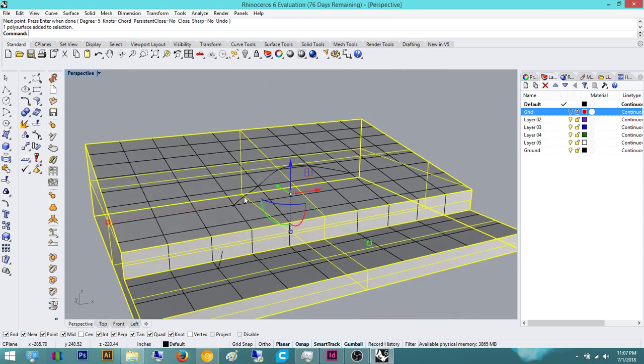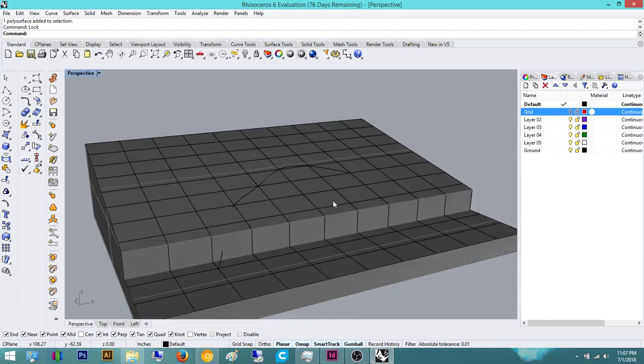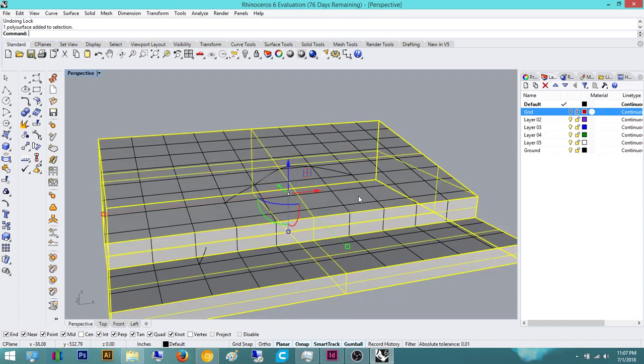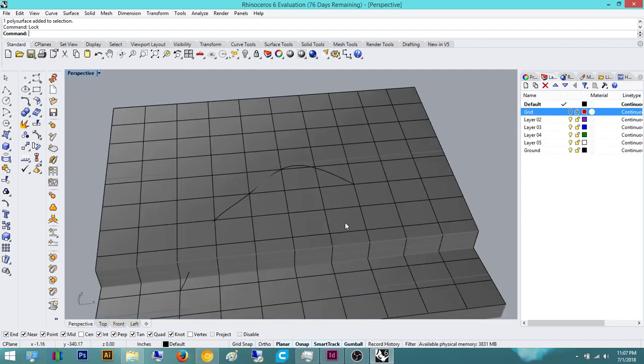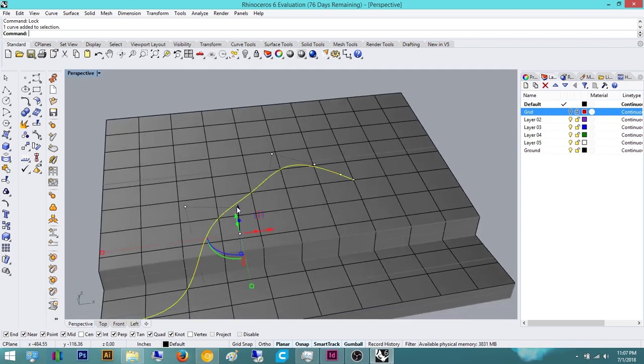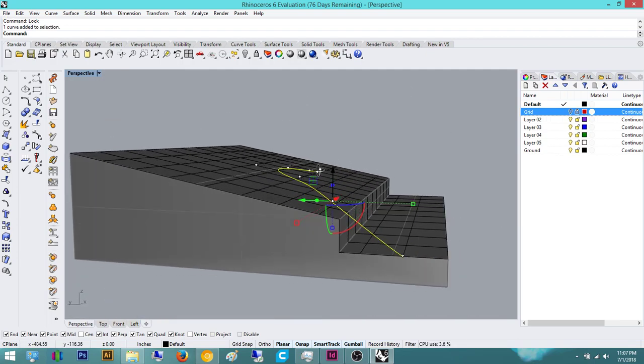So I have this curve. I'm actually going to lock this right now. So if you type in lock, it'll basically do the same thing as what I did here when I pressed the lock. So I can't manipulate the ground. I will later, but just for right now, I'm going to keep it like this.